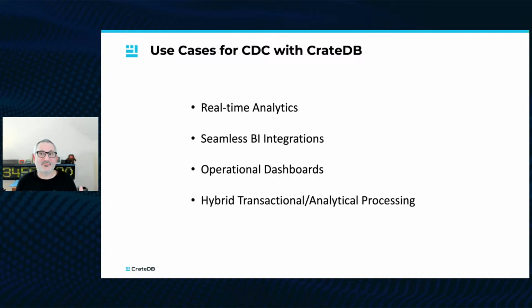Finally, you might want to set up a hybrid transactional analytical processing environment. And this is really a roll-up of, or a consequence of, the other three. You probably want to offload analytical queries from databases such as Mongo whilst maintaining high performance analytics elsewhere. So CrateDB is designed for that. And you end up with a system where you might combine the operational strength of Mongo with CrateDB's cloud analytics. So you keep the performance in the production system and allow analysts and other things, maybe it's AI models or whatever, to hit another database very hard in a way that it's designed for.